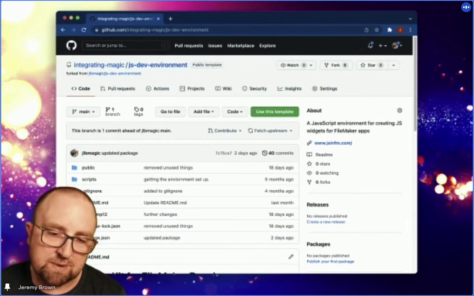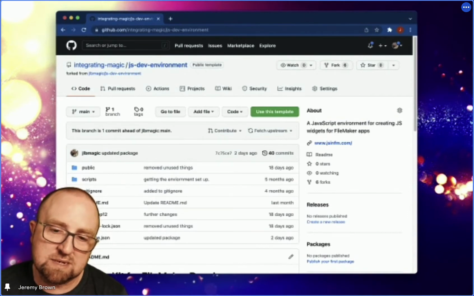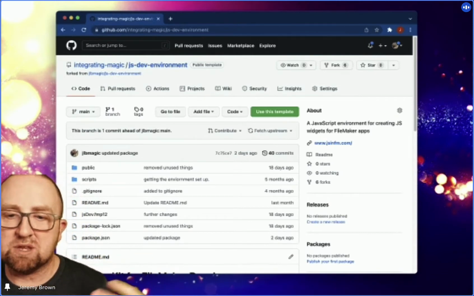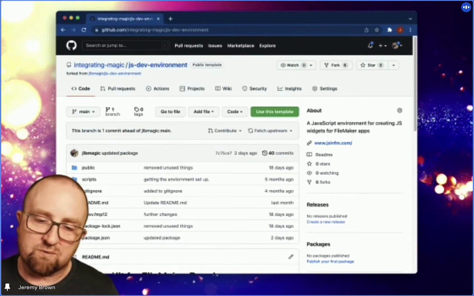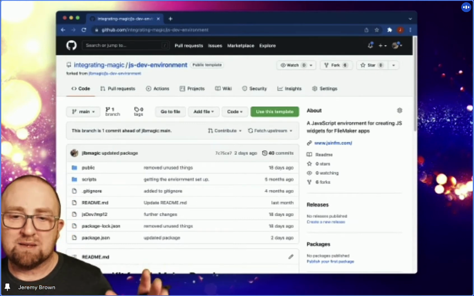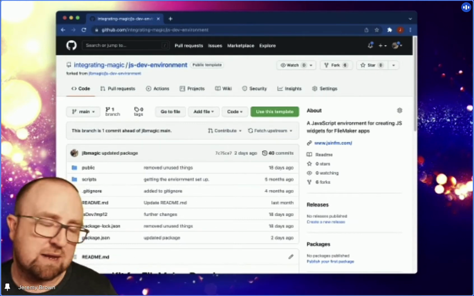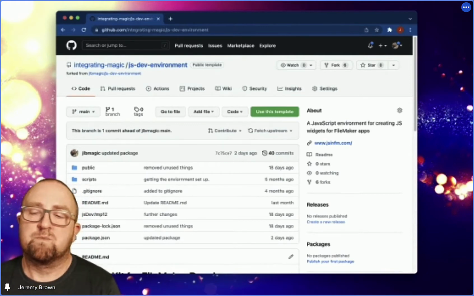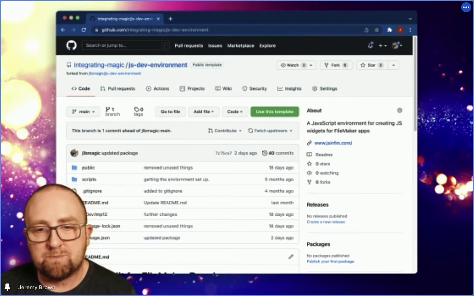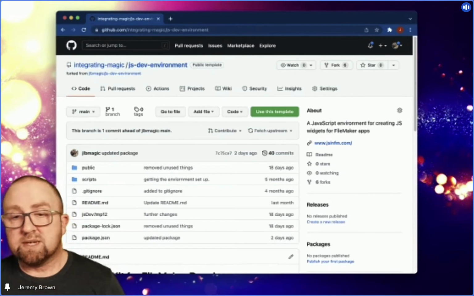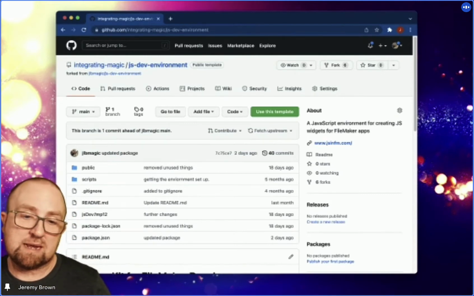And this is set up in GitHub as a template that can be copied from this account to my personal account and used for any number of widgets. Since I've started my business, I've probably built about 20 widgets for people. And I just use this over and over, hitting that green use template button over and over and building a whole new widget based off of the foundation of this repository.